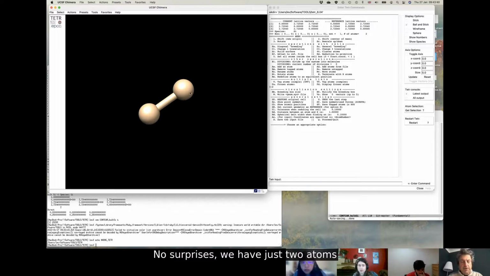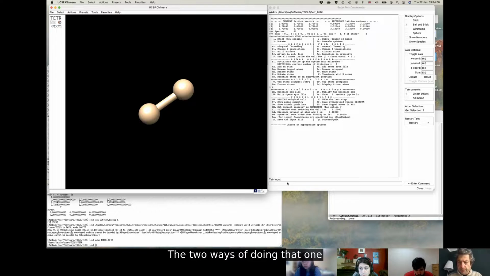No surprises. We have just two atoms because the silicon lattice contains two atoms in the primitive cell. Here at the top, you can see the lattice vectors we have just used, which are the same as in the file, species, and the box. The box currently shows 0, 0, 0, 0. That means we're showing the primitive cell without any extension. Now we can extend the lattice just to see how it looks.